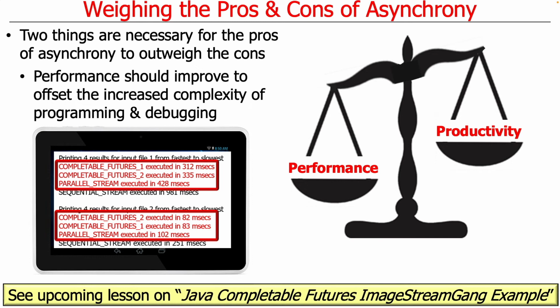So here we can see the results from that image stream gang example we looked at recently in class, where I explained how the completable futures did better than the parallel streams because it was a lighter weight way of handling multi-core programming and processing. So that's one thing you often see, not always, but you often see that works better. And of course, remember, we also talked about the fact that the image stream gang example was I/O bound, whereas some of the earlier things we looked at, like the search stream gang example, was compute bound. And so for I/O bound operations in particular, you can see that completable futures often give you a bigger win because there's less blocking going on.